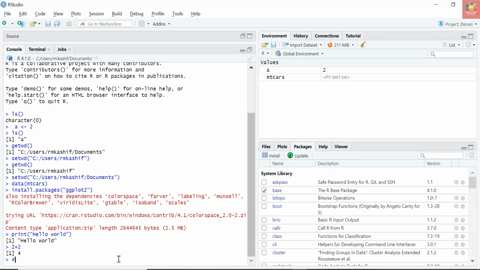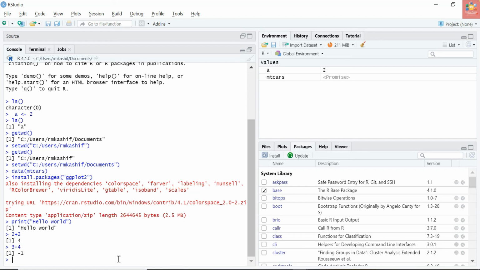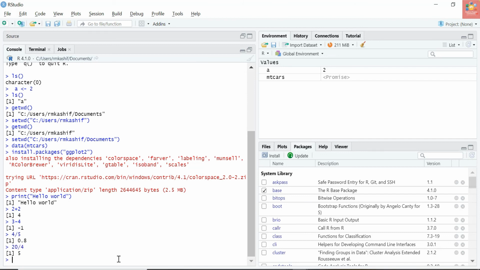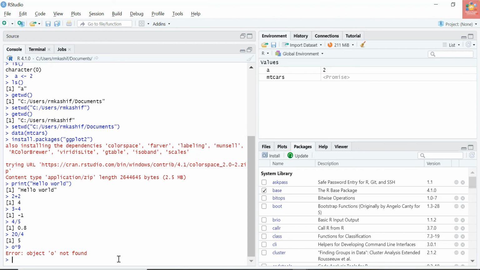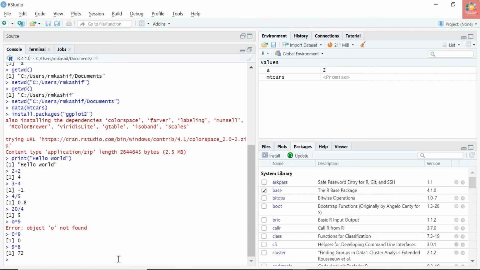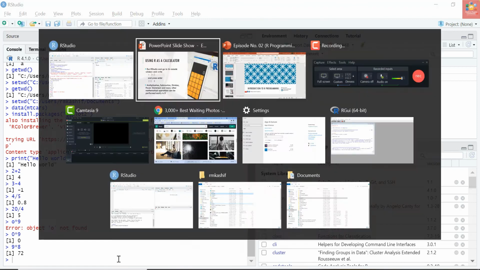I can perform subtraction as well, 3 minus 4, any kind of division, 4 divided by 5, 20 divided by 4, and any kind of multiplication as well: 0 multiplied by 9, and 9 multiplied by 8. We can also do basic arithmetic operations in R.